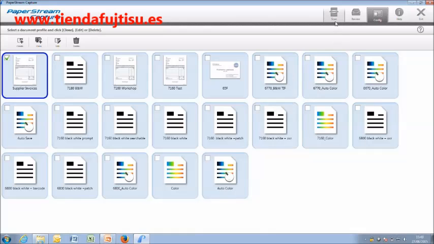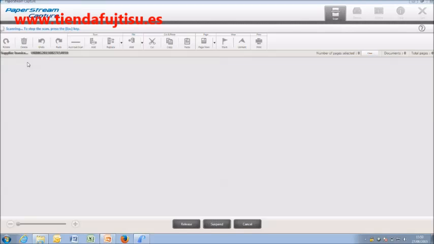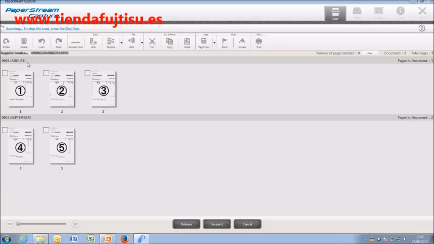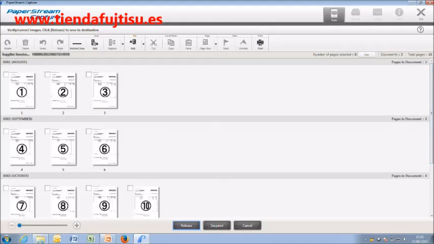That routine is now ready to test, so I go to Scan, click on the new routine, and as you can see, it's been able to identify where the separations need to be in the batch, but not only that, each document has been labelled appropriately using the content of the barcode, in this case August, September and October.